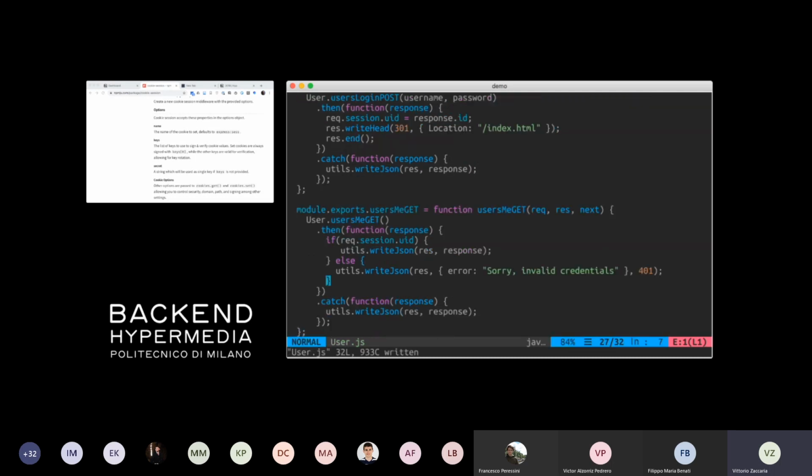Okay, so only if the user is logged in, I'm going to return the information. Otherwise, you must provide valid credentials.